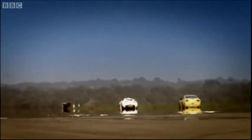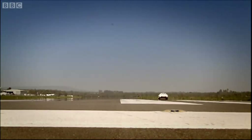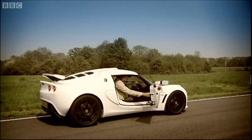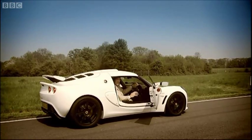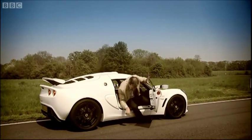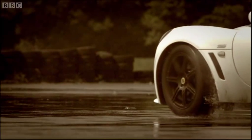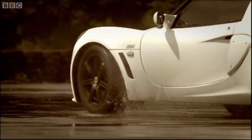Frankly, the result wasn't really surprising. Because stuff sold by the gram is always going to be more exciting than stuff sold by the pound. Saffron, for example, is more exciting than lard, or charcoal, or manure. As I see it, there are only three drawbacks to this car. It costs £33,000, which is quite a lot. It's pretty noisy when you go past 85, and unless you're as slim and as agile as it is, getting out can be quite undignified. Mostly, though, it's just a triumph of British engineering.